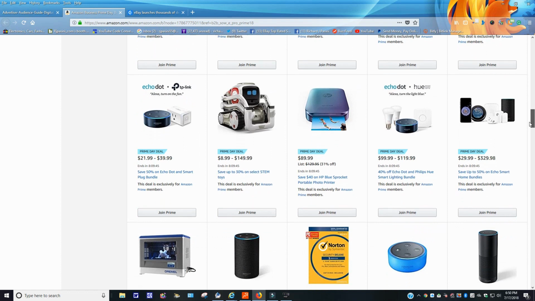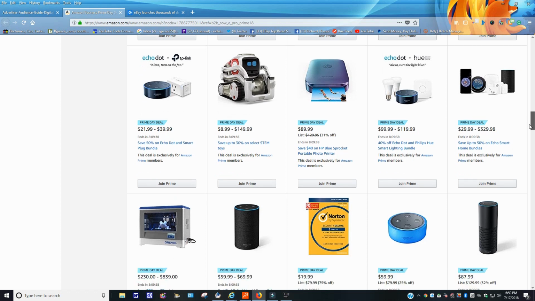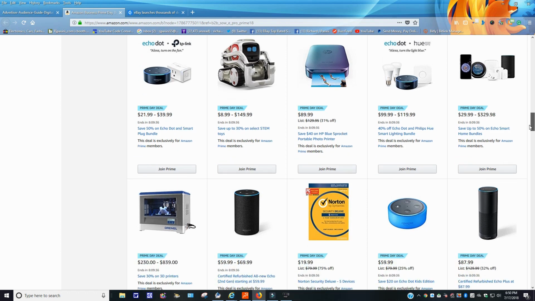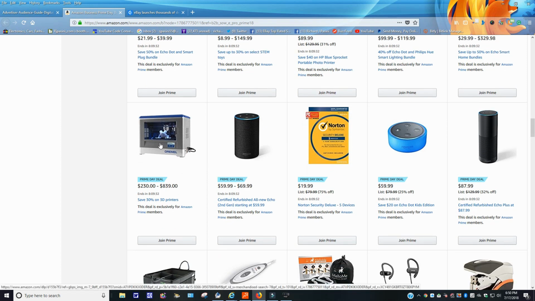If you are a Prime member, take advantage of it. I mean, it looks like it's a pretty decent deal. Again, I don't know what Prime is all about, how much it costs. However, I'm not interested in it. Although, I will say this, looking at this 3D printer, not that I'm in the market, but if I was to get something, I would be checking into something like this, because I have a little thing I would like to work on, a little invention I'm thinking about. That might be worth something to check into.